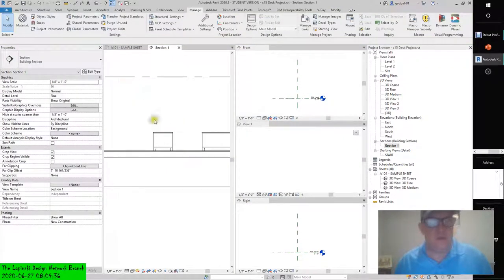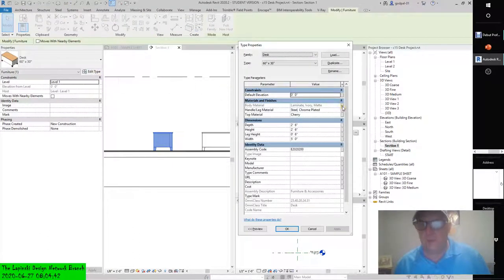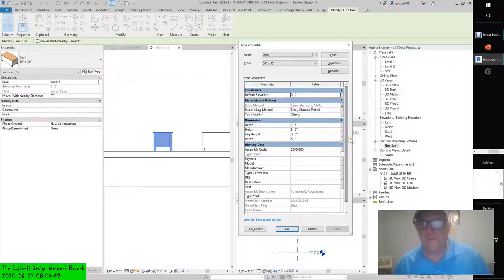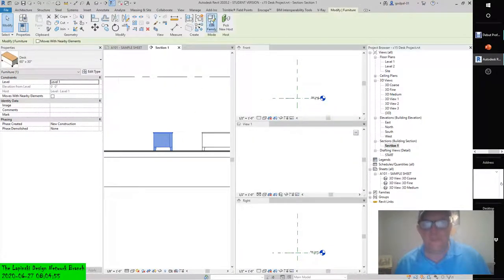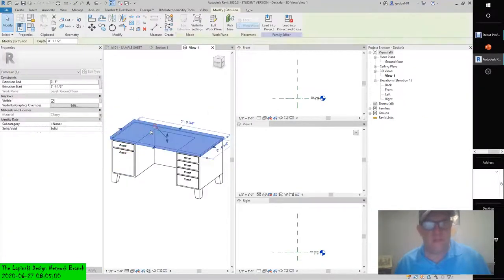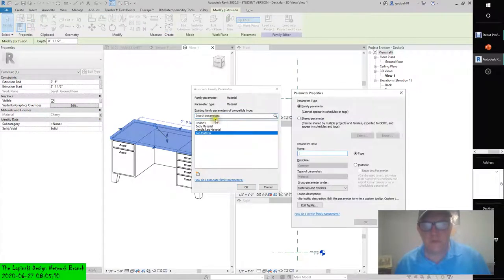It didn't give me the parameter in the type. Oh, wait, it gives me equals. Did it categorize this correctly? I think I screwed up, you have to do it in the family. So if I edit the family and select the top, the material right here is grayed out, but there it is, the associate family parameter. So create a new parameter, here it is, and call it Material 4.